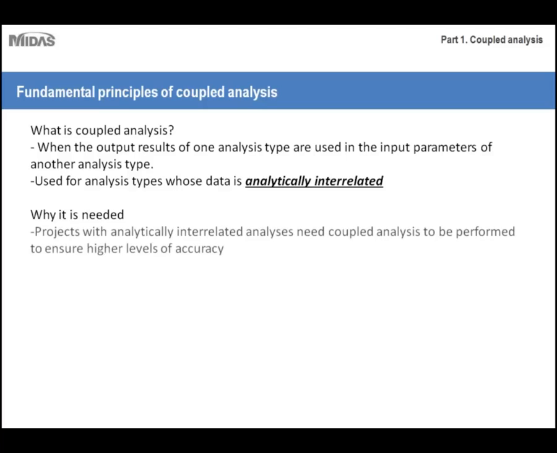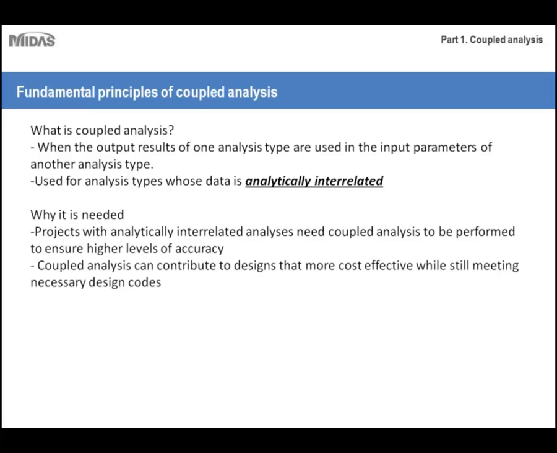So why exactly is it needed? Projects that have analytically interrelated analyses need coupled analysis to be performed to ensure higher levels of accuracy. In other words, there are certain projects that have analysis types that are interrelated. In order to gain fully accurate results, they can't be analyzed independently. They have to be linked together through coupled analysis. Also, coupled analysis can contribute to designs that are more cost-effective while still meeting necessary design codes. As you all know, the greater your accuracy is as far as your design parameters, the more effectively you'll be able to design your projects or your structures, which in turn can lead to savings in cost as well as still meeting the necessary design codes.